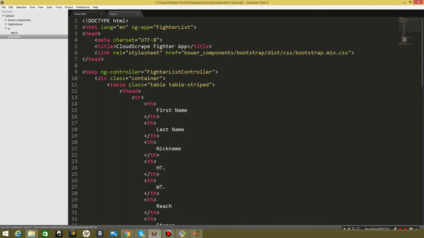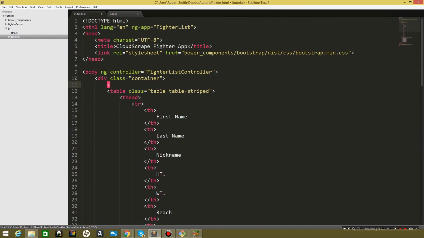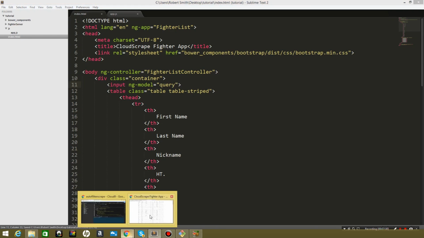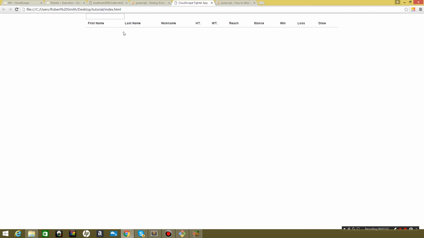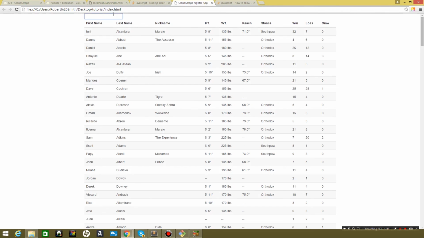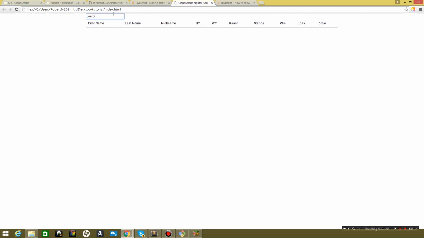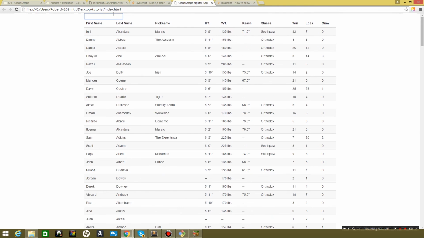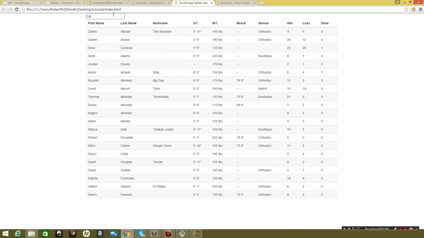And then on the top, let's say input ng-model equals query. And we should have an active query on here now. Say we want Joe Duffy. Where's Joe? And Dave. So there you have it.